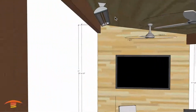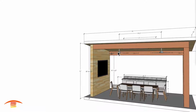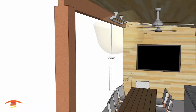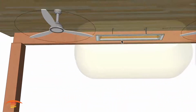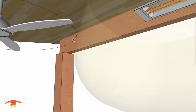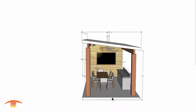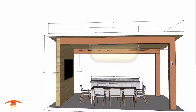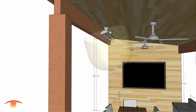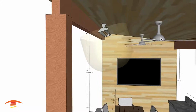The CD 6024 does require 6 inches of clearance. I have a 9'2" center to center on these fans, and that's very important here. The reason is that there is a clearance to combustibles below the heater, and with that 4'4" diameter fan, I'm just meeting the clearances to combustibles by not penetrating that with those fans in place. You can see I have them centered in the space, and 9'2" center to center this way, so we can meet those clearances to combustibles with regards to the fan blades spinning around. Now if these are steel fan blades, they're non-combustible, and you would just need to make sure that the ray isn't penetrating any electronics.